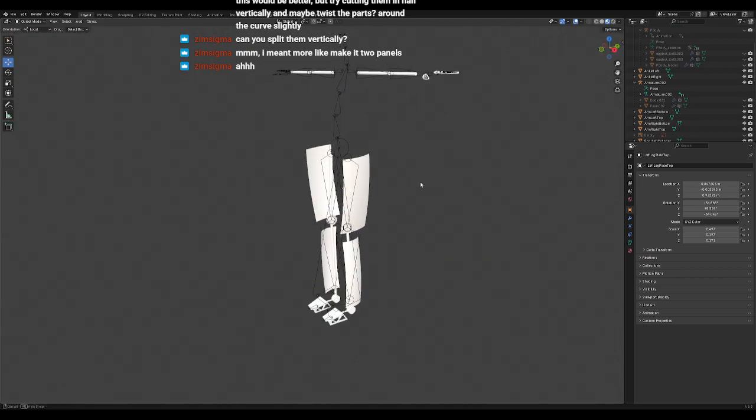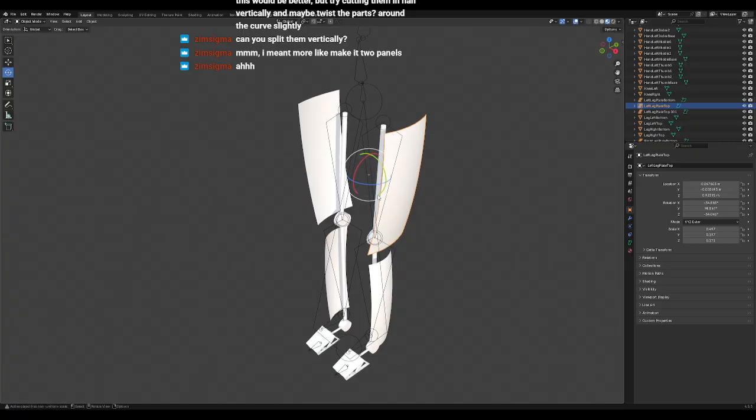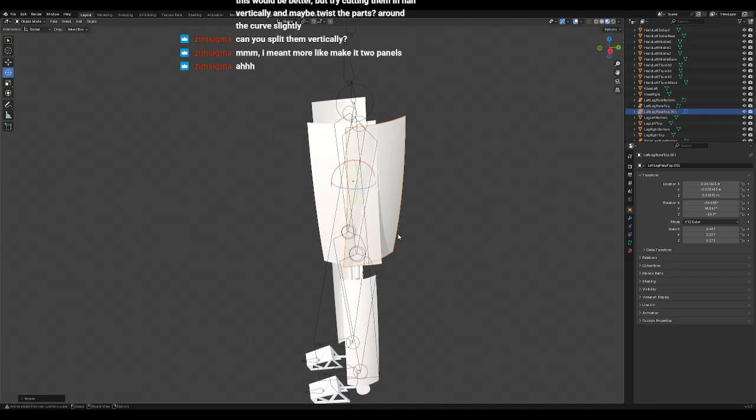To actually cut it, I would need to convert it to a mesh, and then I lose the ability to have it curve properly when I adjust it. But I could copy paste and have one kind of towards the front and then the other towards the back. And then obviously I'd need to make them smaller.